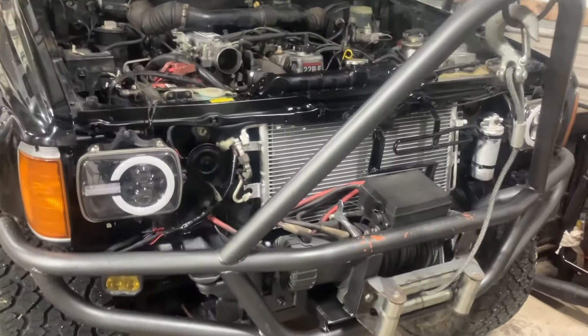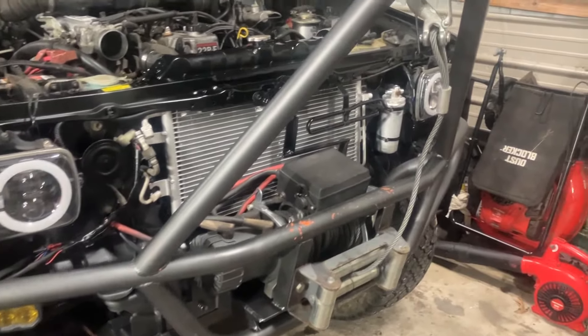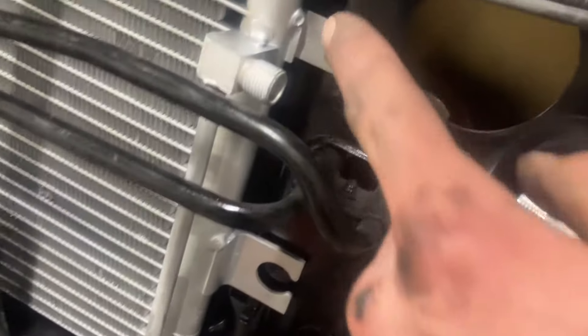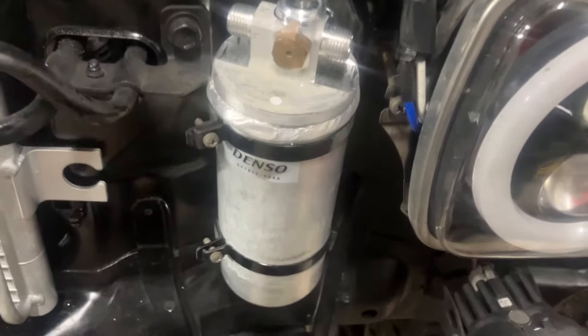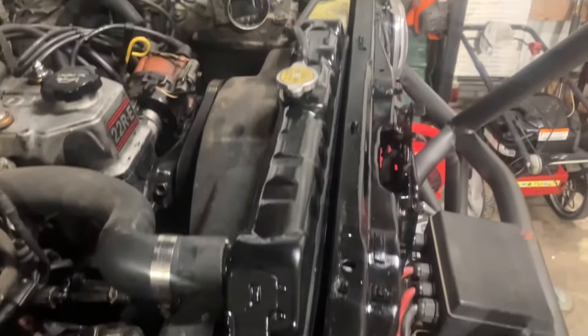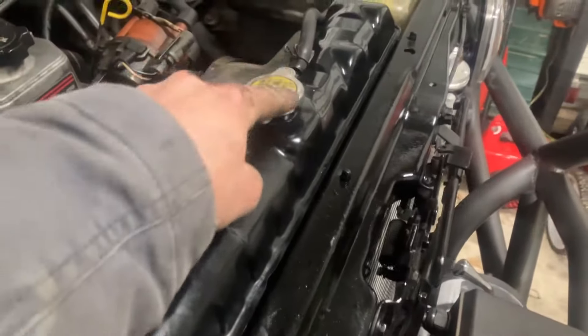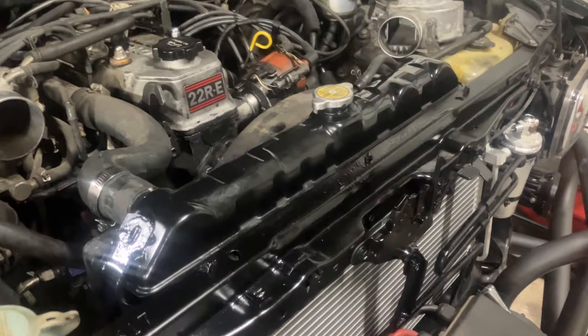She's coming back together — it's looking super clean with these new parts. You just slip this sucker back in there and they go back in the factory bolt holes. The factory brackets have these little tabs and the aftermarket one's got the tab already, so it just bolts right in. Got that Denso dryer bolting right in the factory spot. My CSF radiator slipped right in and bolts up just like factory. It does not come with a radiator cap — I was able to use my old one and I ordered a new one.